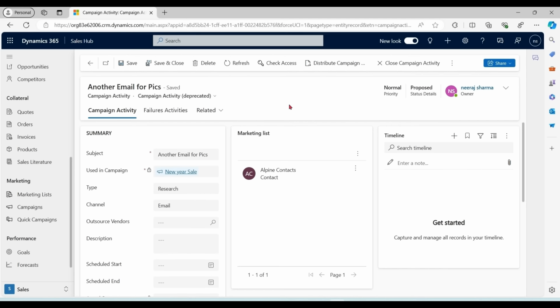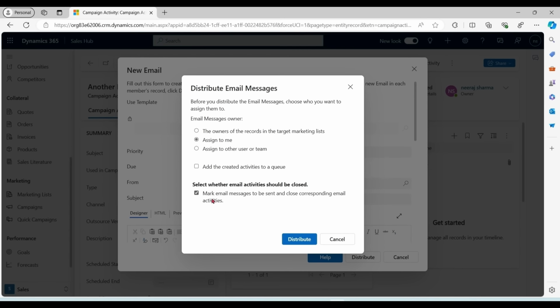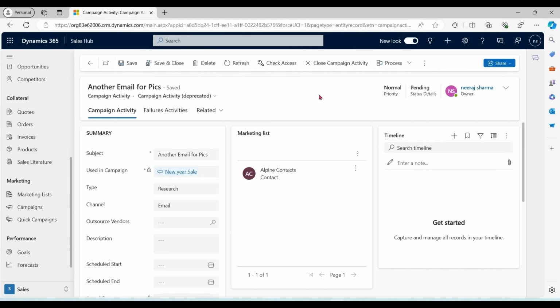Click on distribute, distribute. Status pending. Refresh after a few seconds.